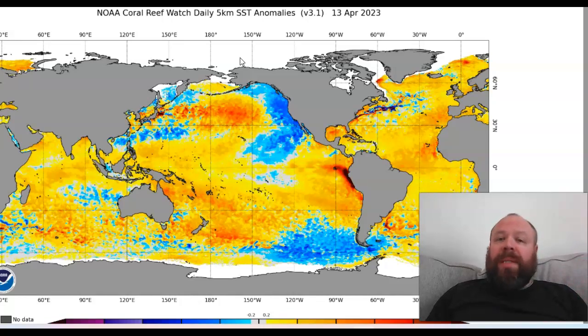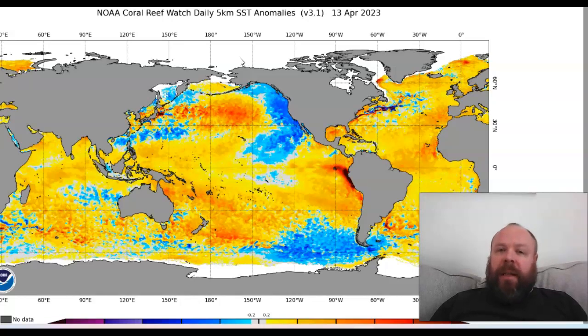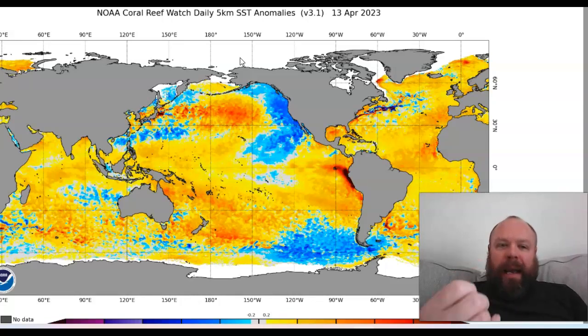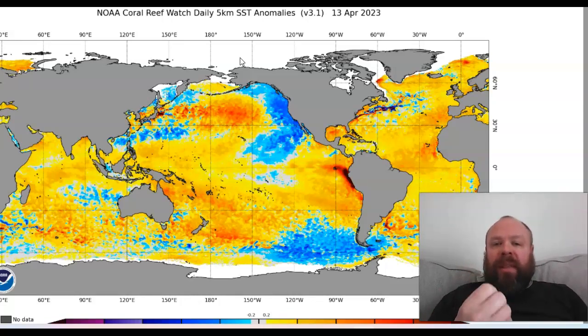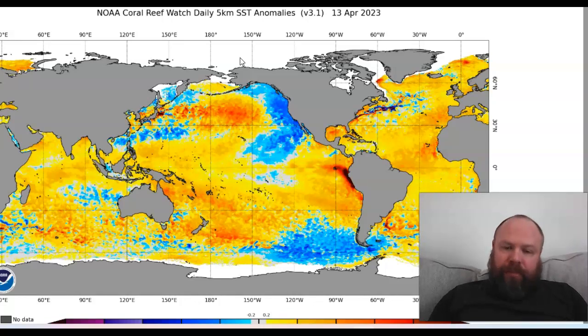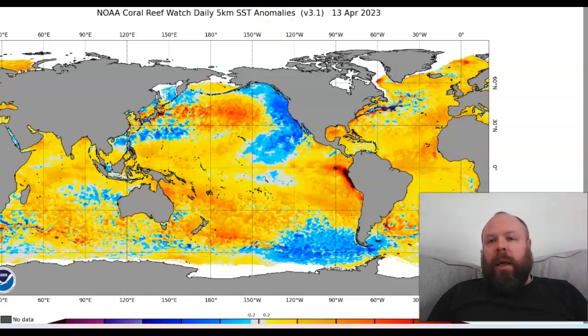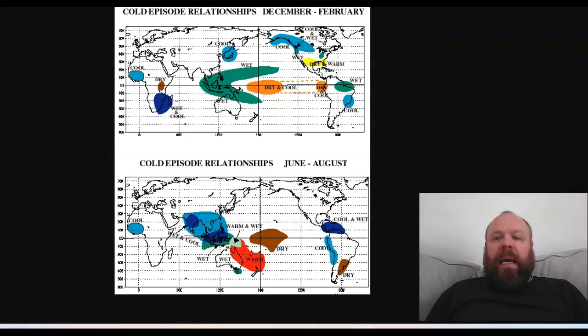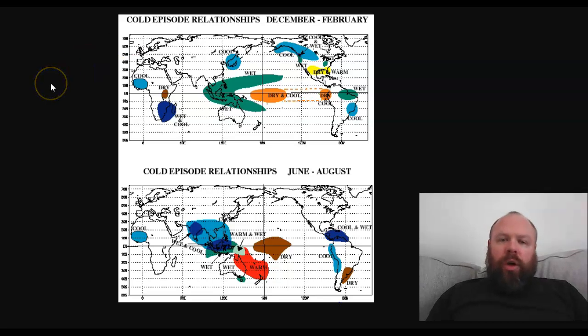Of course there's always a lag, always a delay between the ocean shifting in terms of warm and cool versus the response in the atmosphere. So it's a very complicated situation. At the moment I'm leaning towards wetter but not necessarily cooler in terms of the June through August period for the UK, Ireland, and indeed Europe overall. I do believe that we will potentially see a wetter period, and it's been a while now since we've had a wet summer overall. We'll look at precipitation anomaly for the month of April in just a second, but it's been a very dry stretch.